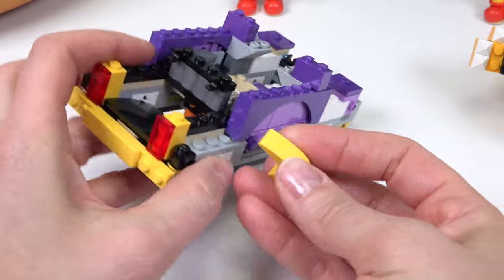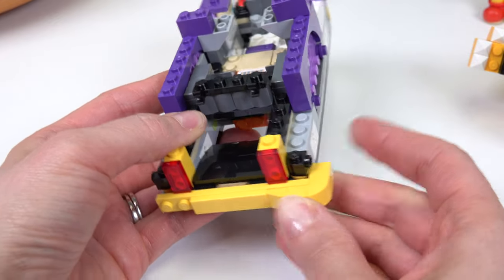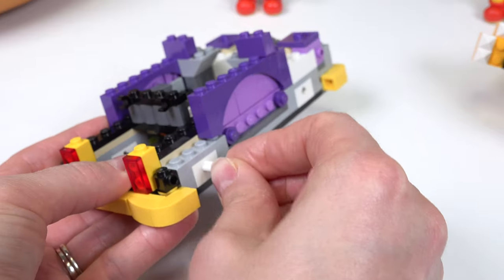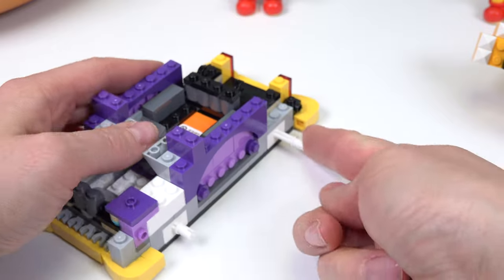All right, Caboodle fans, let's go ahead and finish Bowser's car. I'm going to add some lights to the front. Here is the other one. And we also need lights in the back, too. Let's go ahead and put these pieces in for the wheels. Snap those in. And two on this side.